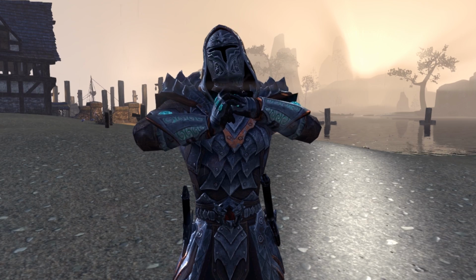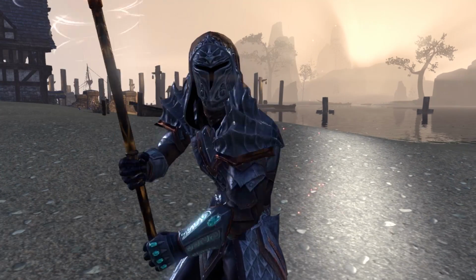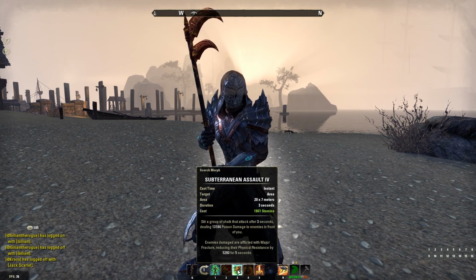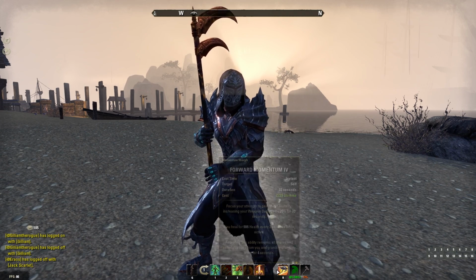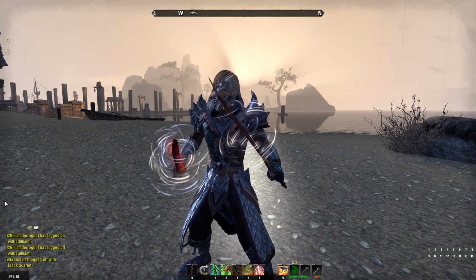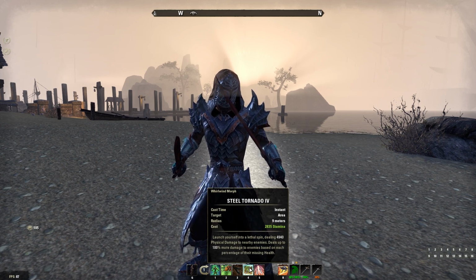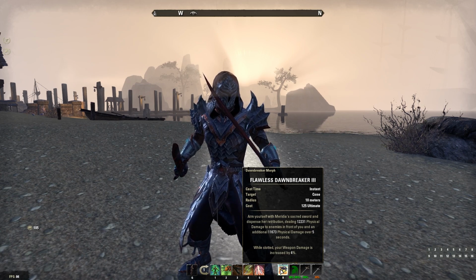Now your Warden abilities are dependent on your weapon playstyle, besides your bow. For your 2-hander, you'll want to use the abilities Vigor, Stampede, Subterranean Assault, Reverse Slice, Forward Momentum, and Flawless Dawnbreaker is your ultimate. If you choose to spin to win, Vigor, Subterranean Assault, Rending Slashes, Steel Tornado, Deadly Cloak, and finally, once again, Flawless Dawnbreaker.